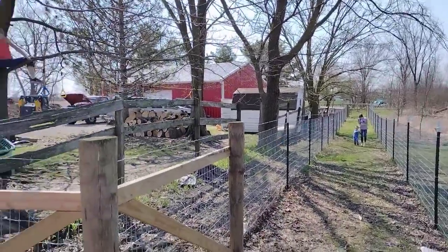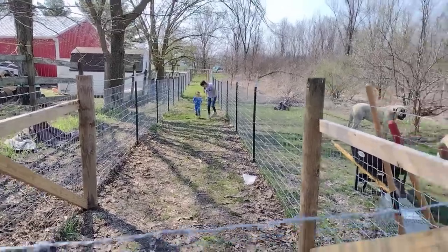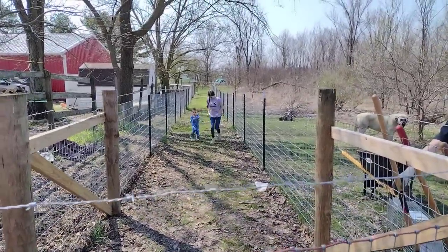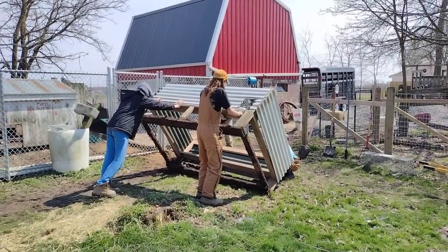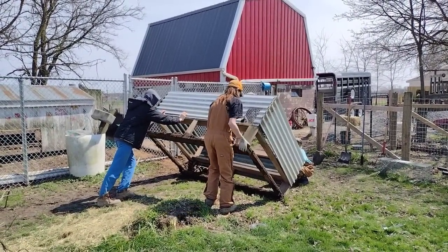So we are doing that this year by Adam deconstructing one of our old chicken runs, and we are going to be right here. They are pulling out some of the old chicken coops. This is our grow out coop that was in that run. And after they pull everything out of it, I am digging up all of the soil.